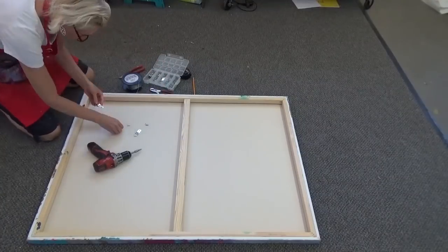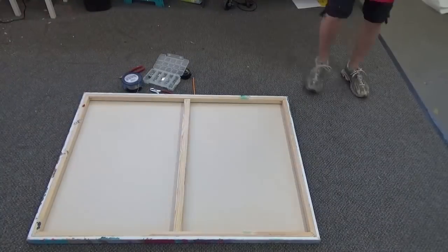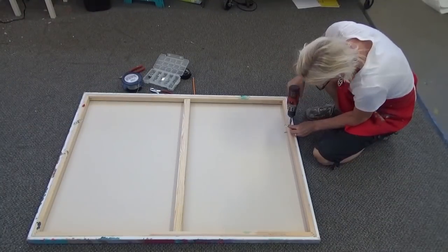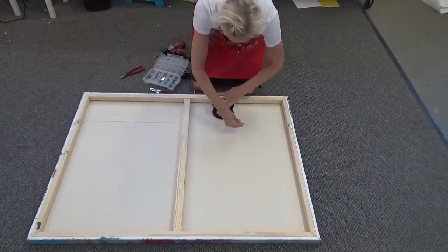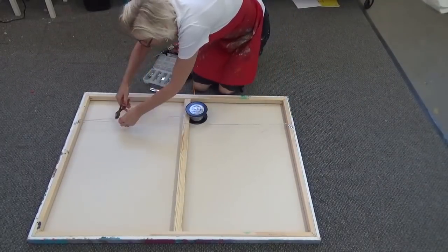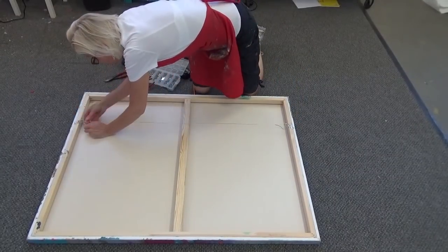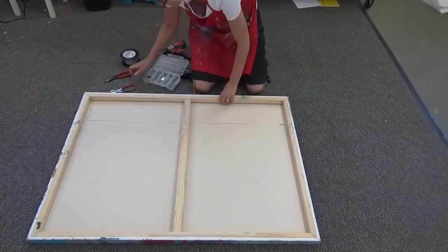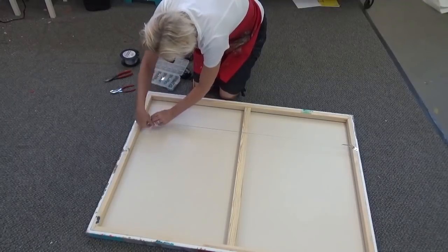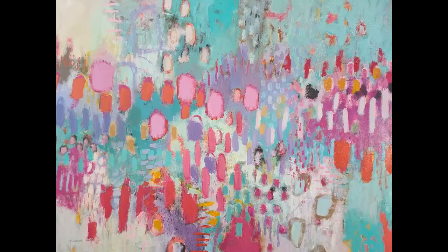All right, so I put two layers of varnish down. I only showed you one layer. And then here I am. I just measured real quick, pencil marked it, and I am putting down the D-ring hooks. And then I've got my wire. I like using the plastic coated wire. So add that. I like to stretch it out a bit and then wrap that around so that it's nice and neat and clean on the backside. And there we go. And that is the final piece.